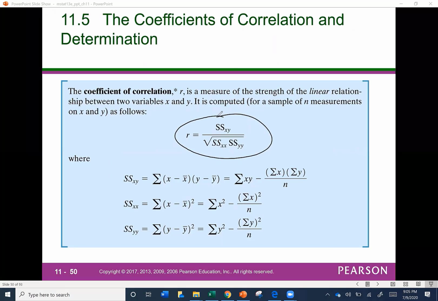The coefficient of correlation includes a term that is the sum of the square of the first variable with respect to the mean of the first variable. Also, the sum of the square of the second variable with respect to the mean of the second variable. Remember, for each member of the population, we measure two variables. And in the numerator, we have the sum of all products of the deviation of the first variable with respect to the mean times the deviation of the second variable with respect to the corresponding mean.